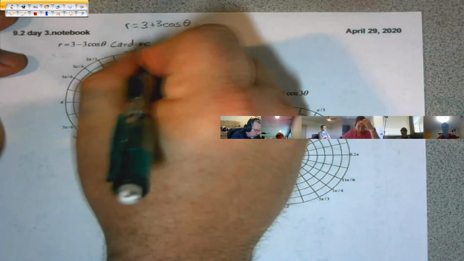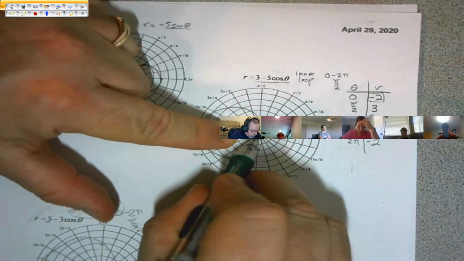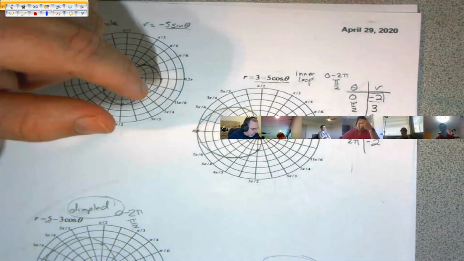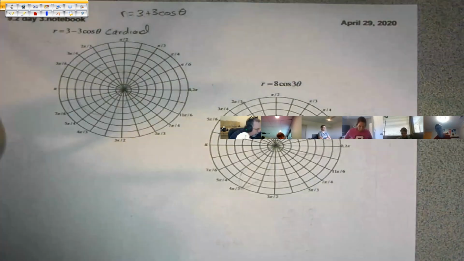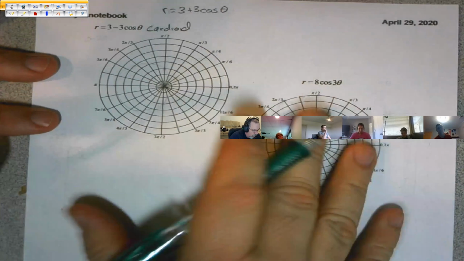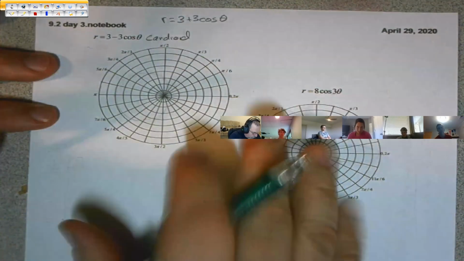Now, with our process, if we get 0 in our chart, this is a cardioid. Cardioid. Now, I don't want you to think that that's the only time you could possibly get 0 for r, because back at the inner loops right here, you would get 0 twice. So when I say when we get 0, that means by the process that we've developed, by doubling the coefficient, if we get 0 on our chart, that means we're going to get a cardioid. But I don't want to send the message that this is the only time you could possibly get a 0 for r. That's not what I'm trying to say.